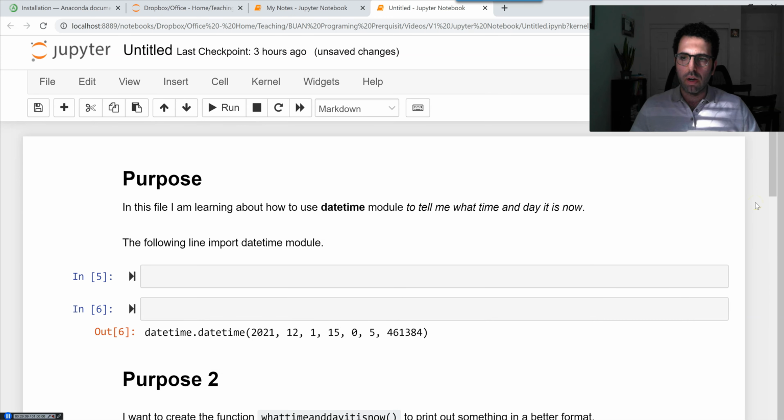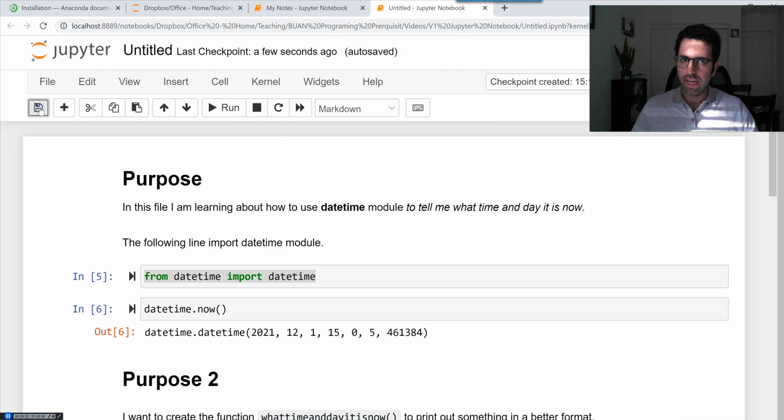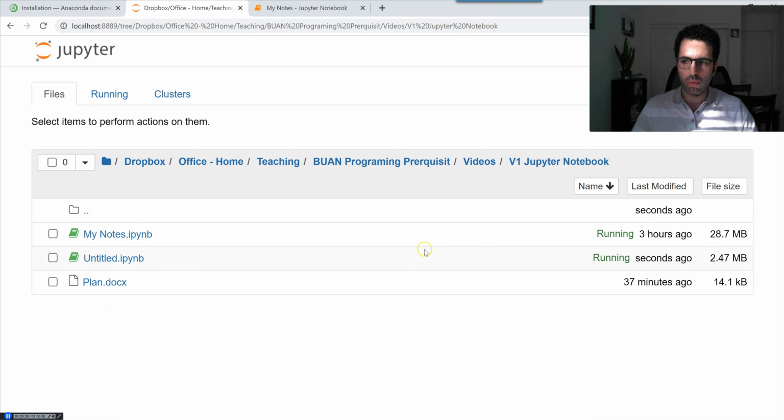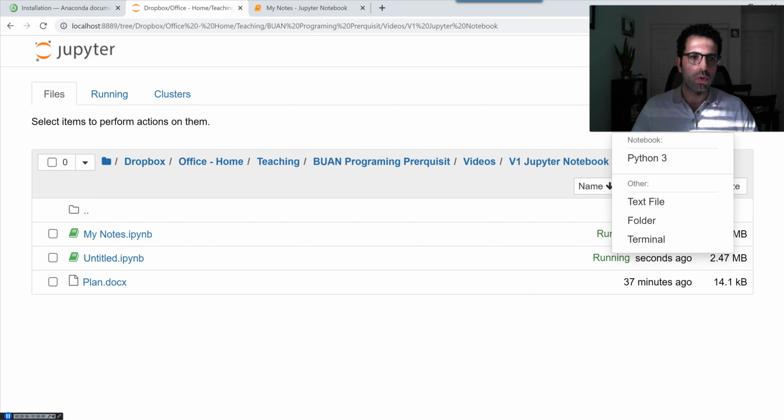The last thing I want to make sure that we are aware of is how we would close and open a Jupyter Notebook file, right? So here you click this, it makes sure that all of these are saved. So now you're safe to close this. And now, how do I find where the file was? When you use this new Python 3, it creates an untitled .ipynb, which is the extension for a Jupyter Notebook file.